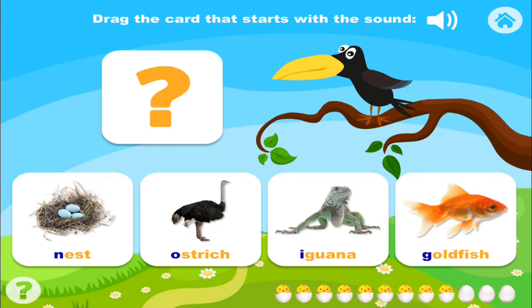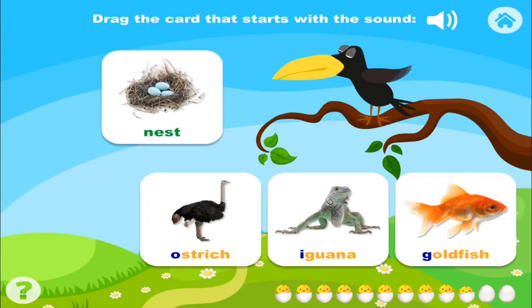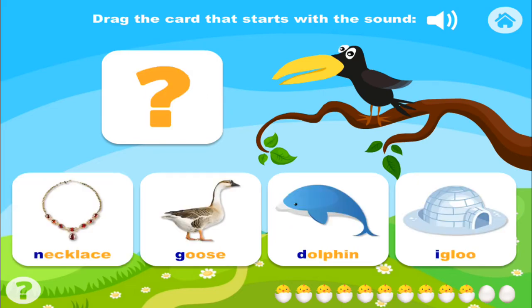Mmm. Nest. Ostrich. Iguana. Goldfish. Nest. That's right! Mmm, mmm, nest. Drag the card that starts with the sound.